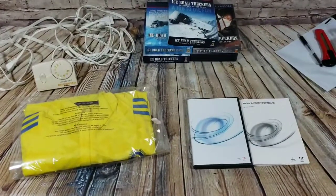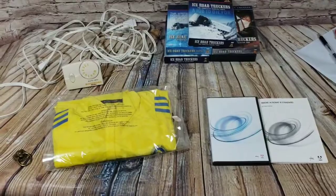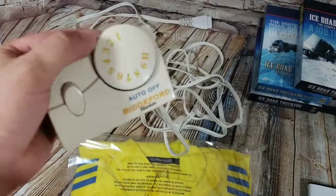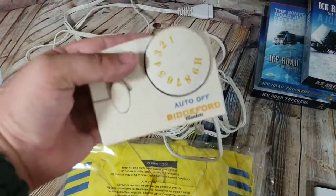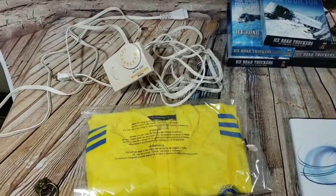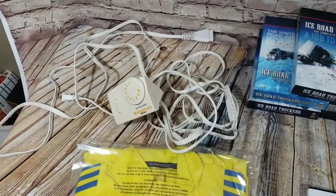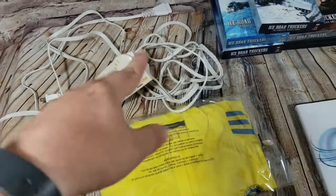Here are the sales from Wednesday — light on quantity but one really good one and some solid sales. This is a Biddeford blanket control — I find these all the time in electronics bins or sometimes with the blanket. You can plug them in to see if they power up; the newer ones have a digital display and show an error if not connected to a blanket. I've shipped out probably around seven so far — had one refund when a person said it stopped working after the third use, but all the rest worked fine. I usually pick these up for a buck or two.